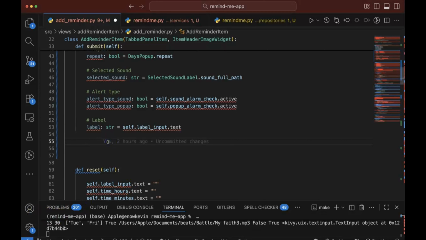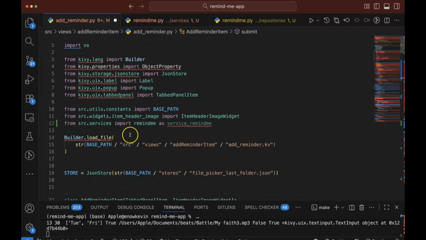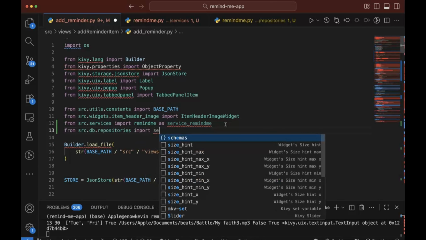All right, so we'll say remind_me equals, and it's going to have the data type, of course, schemas. Oh, don't tell me I didn't import schemas here. So from source.db.repository import schemas.